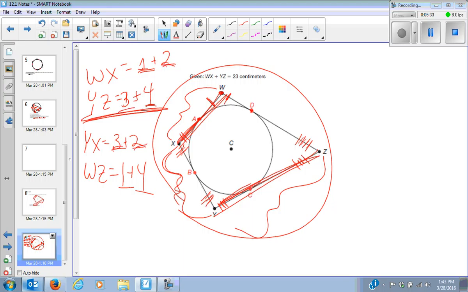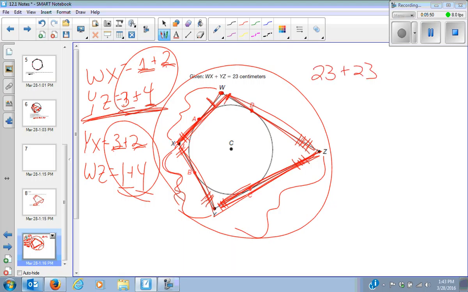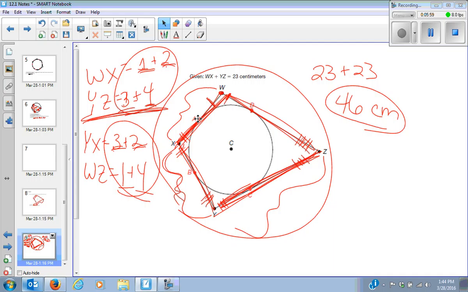So essentially, if this plus this is 23, I know that this and this is going to make another 23, because they're using the same numbers over again, right? Not 1, 2, and 3 necessarily, but whatever those numbers were, I'm using them. So I'm going to have 23 plus 23, so my answer is 46 centimeters for the perimeter. That's just an example of how we can use some of the theorems from the old stuff. We're talking about a circumscribed polygon, but I didn't even use the theorem from this one. I used my theorem from the old material about tangency and a point exterior to the circle. That was actually from chapter 11.